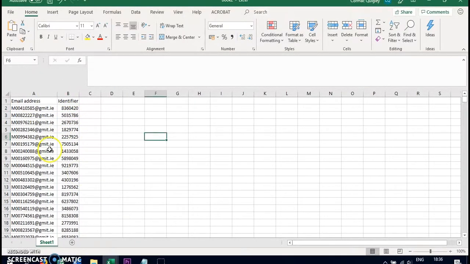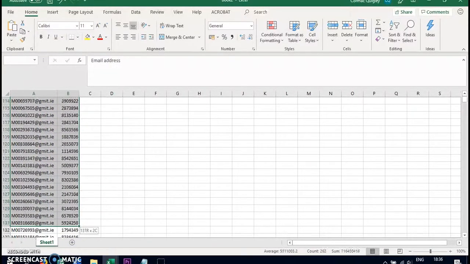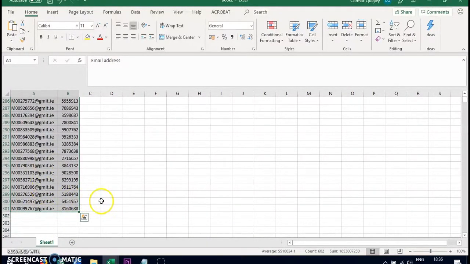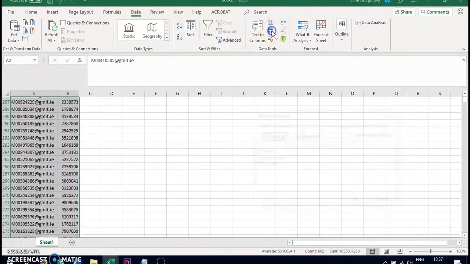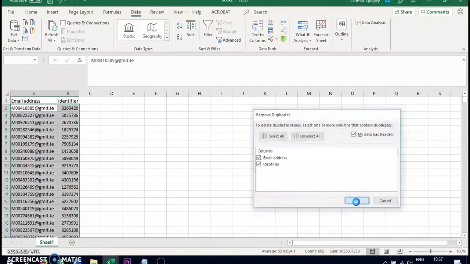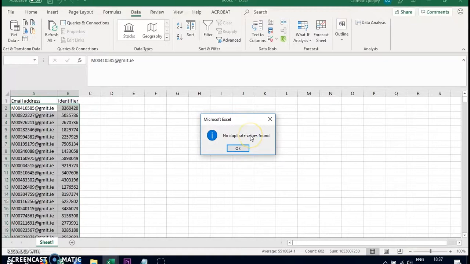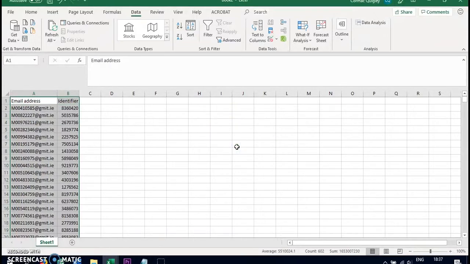Okay, and just to do a quick check for duplicates. So if we want to check for duplicates, we're just going to select the data that we're going to see if there's any duplicates in. There's different ways of selecting it. Let's do it the manual way. We'll see there's 301 lines. And if we go to the data tab up the top and we click on this button here, Remove Duplicates, it will search for duplicates, push OK, and it says no duplicates found. Perfect. If it removes duplicates, then we're going to have to add in our own random numbers, but obviously it's very easy to just generate a random number between 1 million and 10 million. All right, onwards.